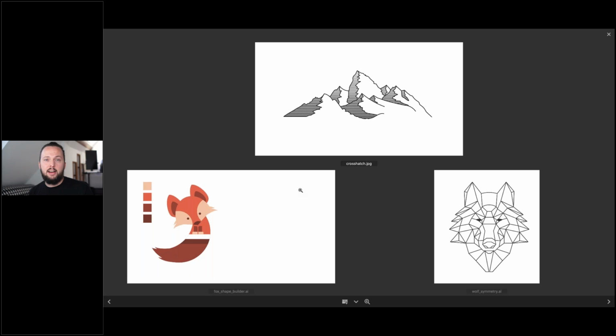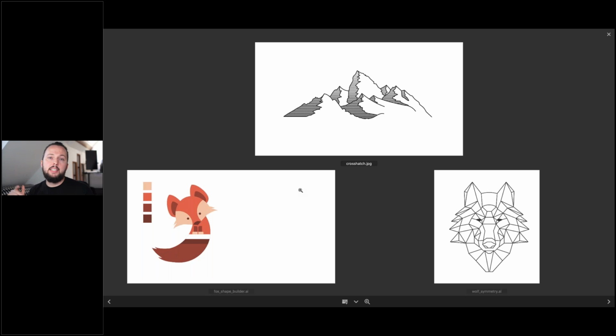Each of these I can spend roughly 5 minutes on to explain how I created them, and each has a unique technique that I wanted to show. The fox is about working with shapes, specifically ellipses and the shape builder tool, and how to draw something like that purely using circles. The wolf head is about how to set up symmetry with the new feature called global edit. So basically work on one side and the other side automatically updates.